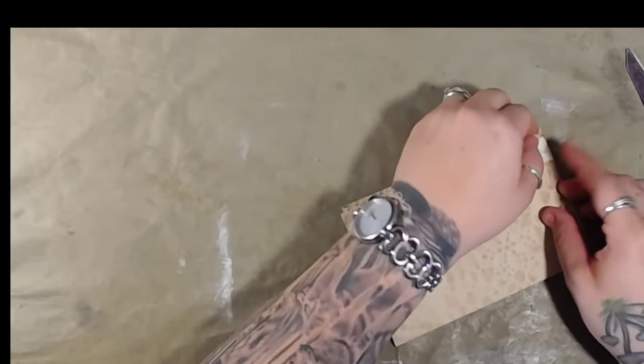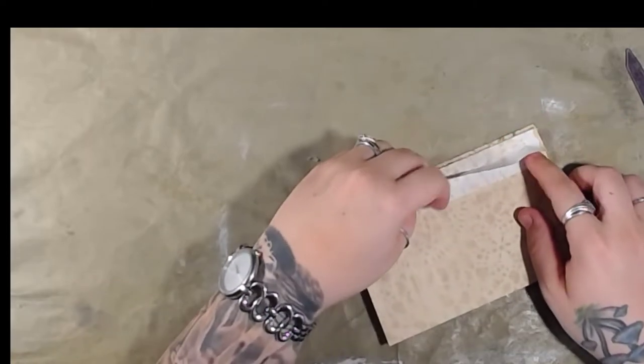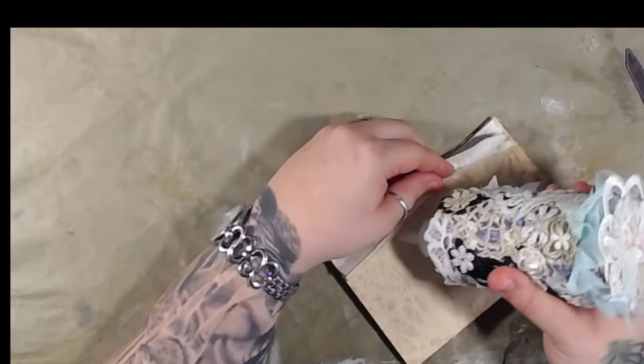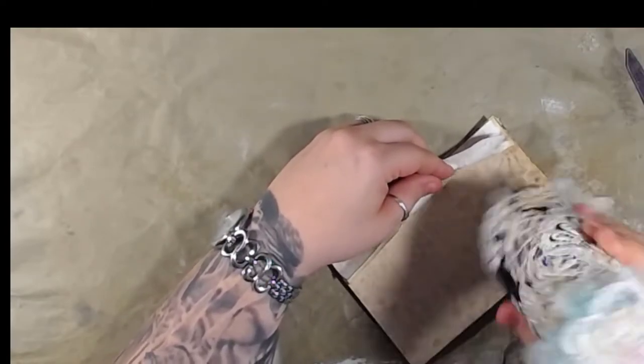This is the one that I didn't take the thing off. All right, we're just going to have to glue it down because it's already halfway glued down now.